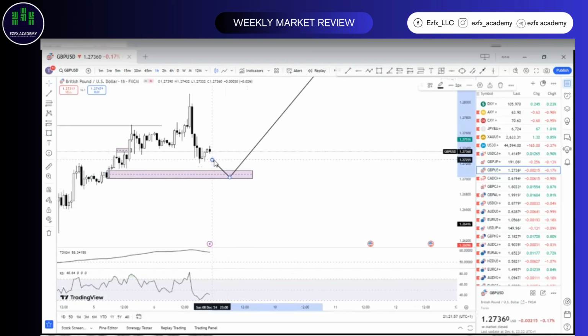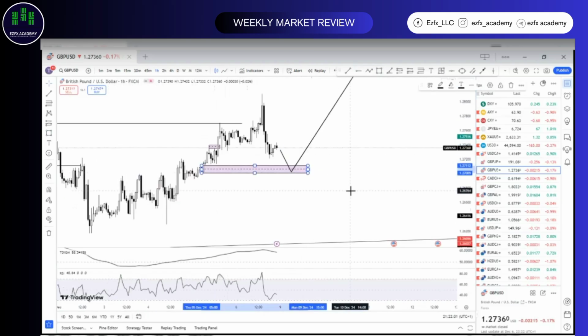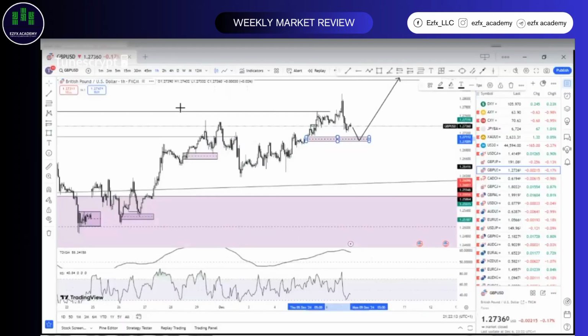So like I said earlier, I'm watching out for a sell to buy on GU. My demand would be between 1.27112 and 1.27009. Alright, so I hope that is clear for us on GU. Sell to buy. I'm simply watching out for price to still continue in its overall direction towards the upside.